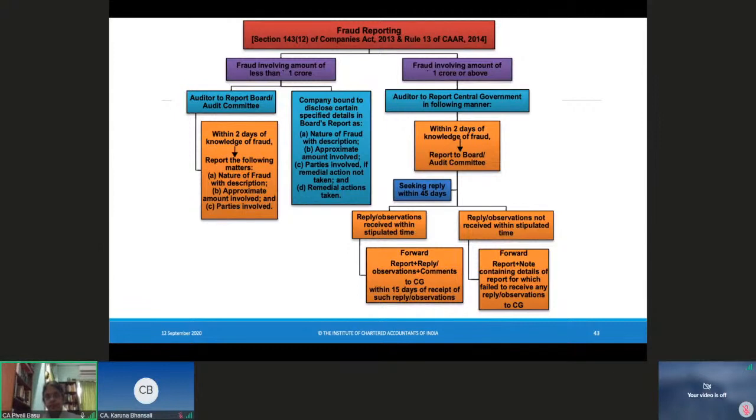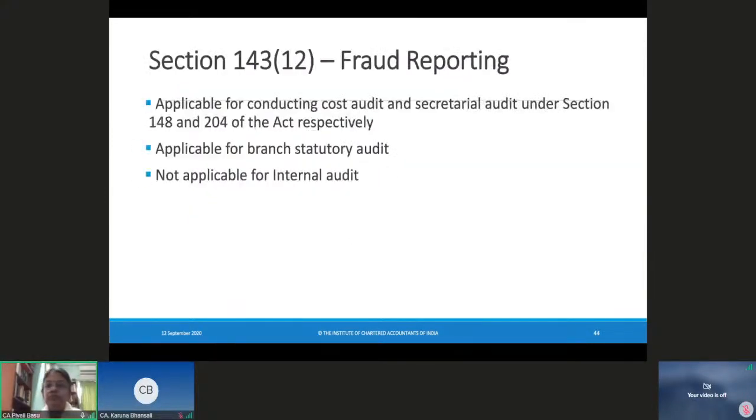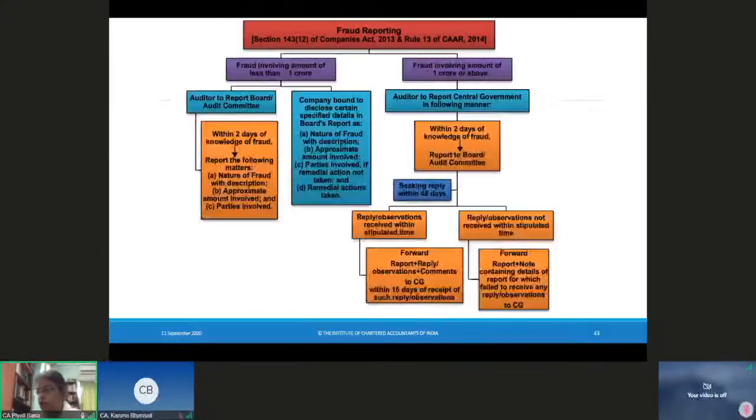All right. So keep this in mind for your exam purpose in a nutshell, because such a situation will be given in a question, and you need to read properly the amount involved and whether it has been perpetrated by an employee of the company, and the fraud is on the company. If the fraud is on somebody else, we don't have to report on that. But if it has been perpetrated on the company, against the company, by an employee of the company, we definitely need to report it. Now, there are certain more things which we will be talking about.